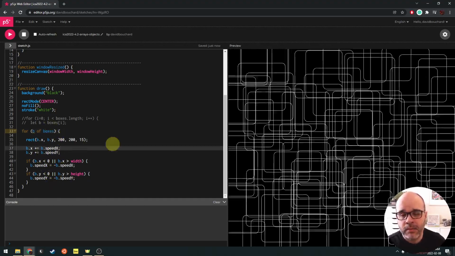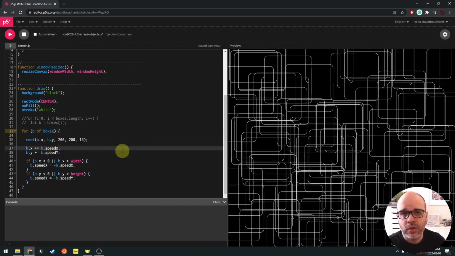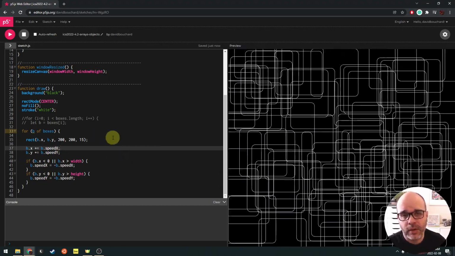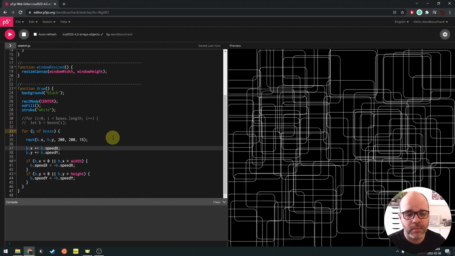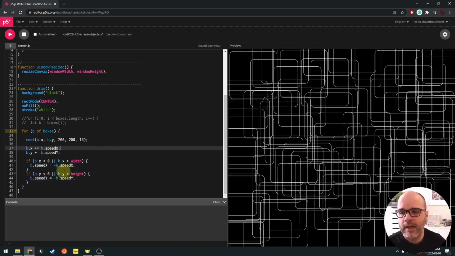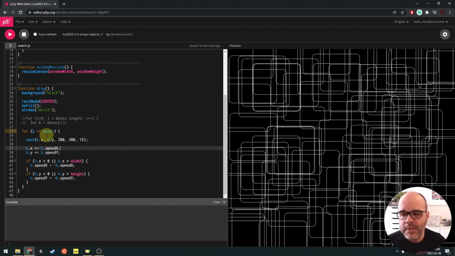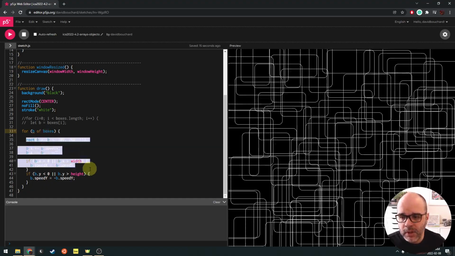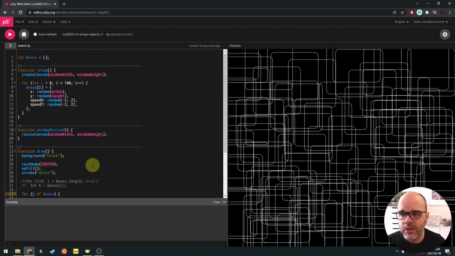Here, it doesn't matter. Sometimes there are cases where it is useful to know the index. We'll talk about those down the road, as we run into use cases that make this meaningful. But a lot of the times, it doesn't matter. All you want to do is just go through an array and then do something with your objects or your variables that are stored inside of it.